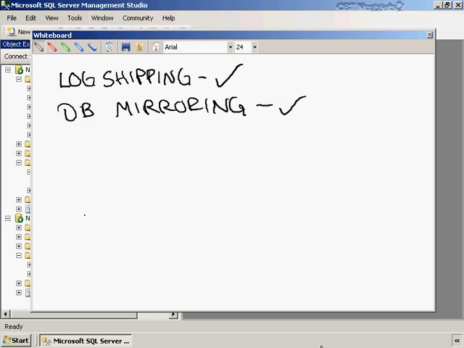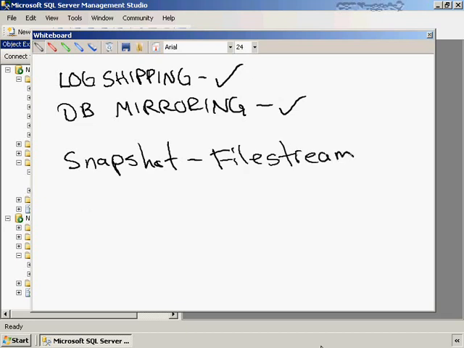So another issue is if you're using snapshot replication, you cannot do this with databases that are enabled for the file stream data type. That information is not pulled in. And that's because, remember, file streams aren't stored in the database. They're stored in separate files on the disk. The snapshot replication is just grabbing the database. It is not going to go out and grab those other files. So let's say no file stream.